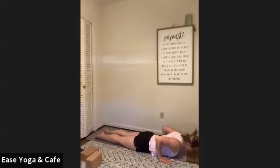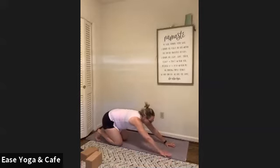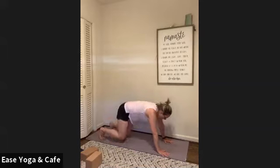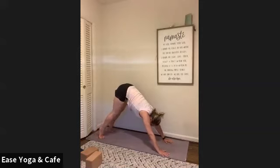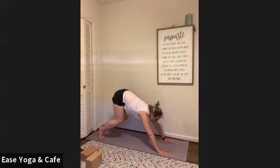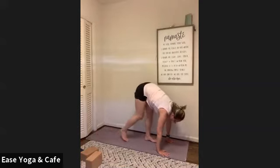Hands under the shoulders, inhale, lift your chest forward and up for a back bend. Exhale, press back, your choice, either through child's pose, or you can come into a downward facing dog. And then when you're ready, downward facing dog. Inhale, lift your heels up. Exhale, bend your knees to take your eyes forward. Look out towards the top of the mat. Step to the top of the mat.